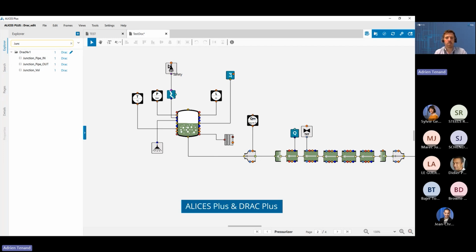About the comprehension, how you understand the model, it's very easy, very fast and intuitive. So you see that the pipe on the right looks like a pipe, and the tank, you directly understand that it's a tank with the sensors. So yeah, we put our attention to improve the understandability of the whole model and make it easier to understand.